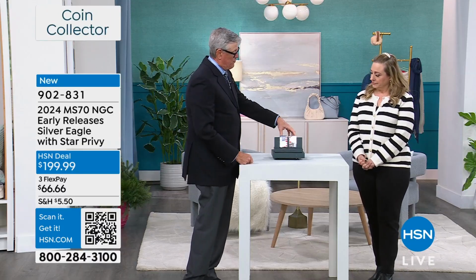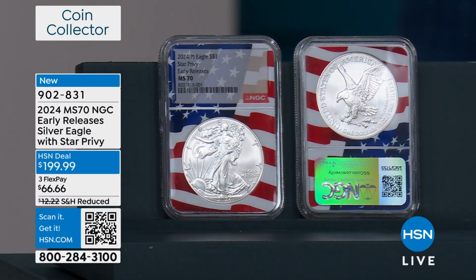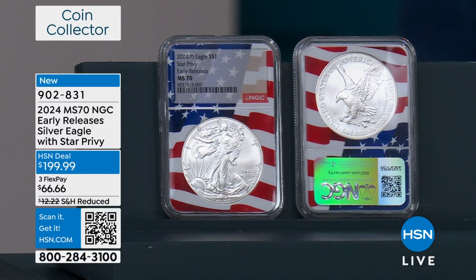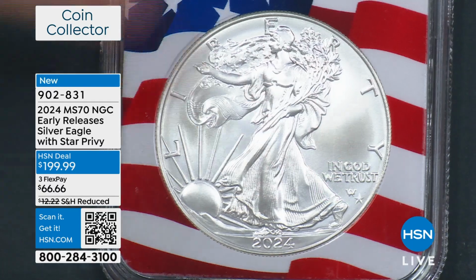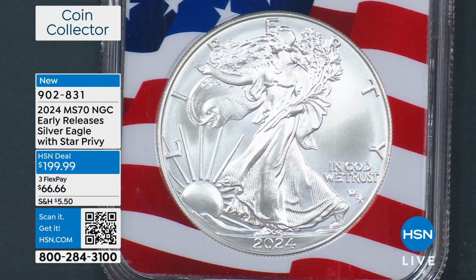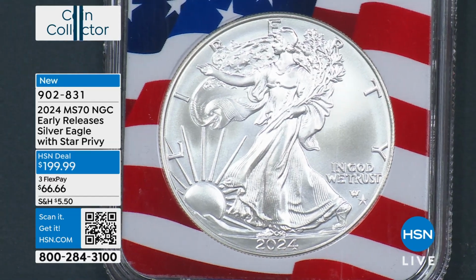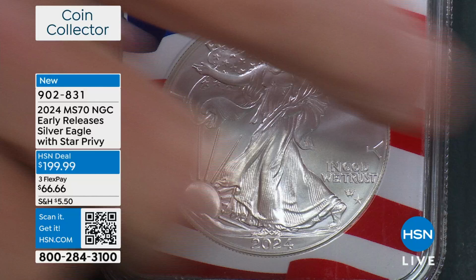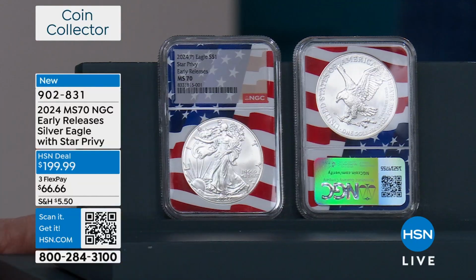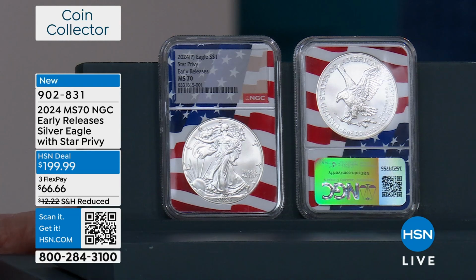Well, if you look, the first 50,000 of these that came out in Mint State 70 are like $1,000 or $1,200 now. Out of just that first little batch, and here's why. First of all, you have the Privy Mark, and that's what this little star is right down here. This is going to be the first coin in what I'm calling the America series. In March, they're going to have the second coin come out, and the Privy Mark's going to be a flag. So you have a star and then a flag, and that's going to come out in March. And so you have to have this one if you're going to have the pair.